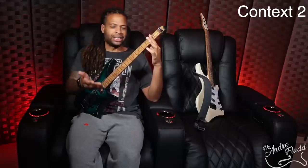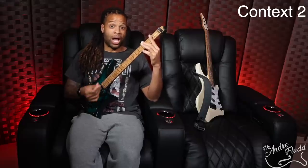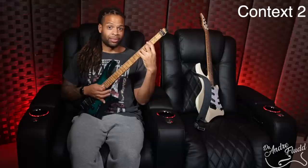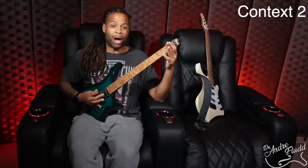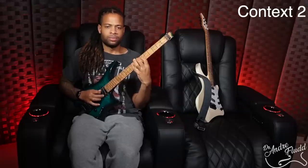When you're lounging on the couch, you don't want to be practicing things that require a lot of mental effort. If you're watching TV while practicing, you can easily ingrain bad patterns because you're not paying close attention. However, there are a lot of things you can practice on the couch — for example, working on new chord shapes and just grabbing them quickly, or developing your right hand and picking technique by down-picking and chugging away while watching something. Another good thing is working on certain scale patterns — things that don't require a lot of attention.